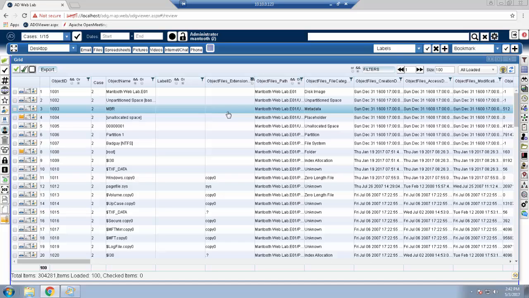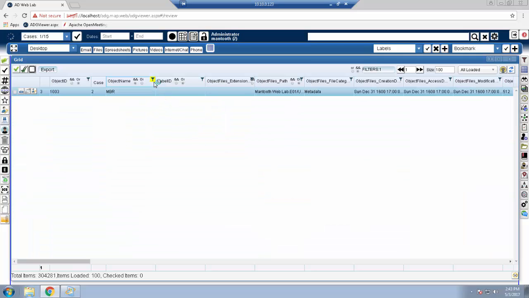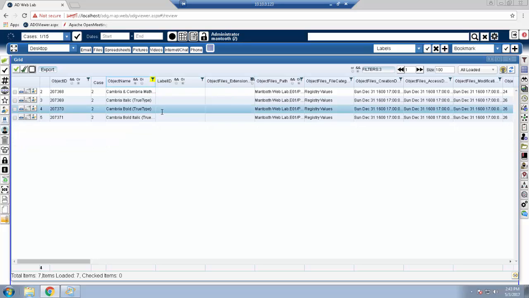All right, now, the last thing to show regarding filters is this AND, OR. These apply to the column. If you want to do an AND, let's do that filter we just did again, and do MBR. And now we want it to do Cambria. So now what we've actually done is filtered on MBR and Cambria. So there you go, and we have a subset.